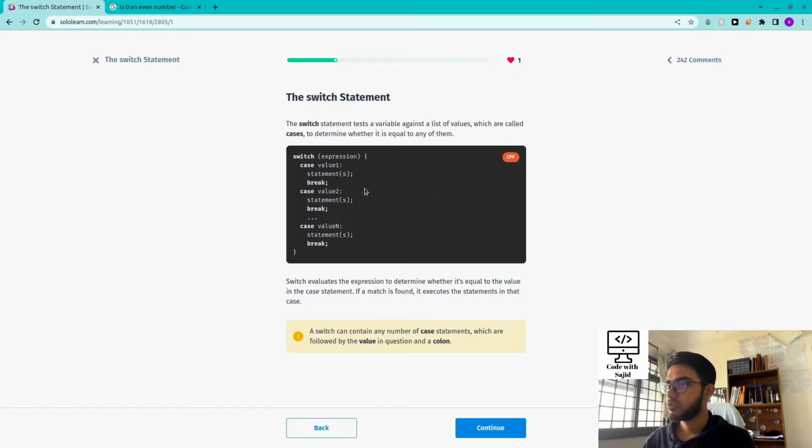Okay, even for me, it's been a while since I've looked into the switch case statements. Don't really use it much often. So there is a switch at the very top, and then there are curly braces that cover the entire thing, and then there are cases, and then there is a break statement in each case.